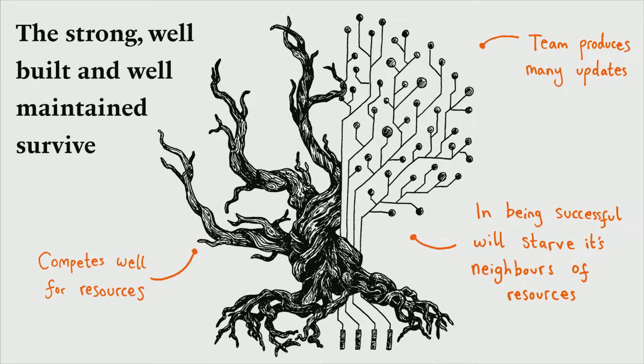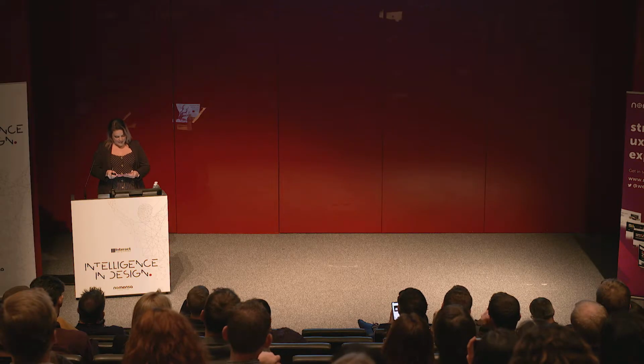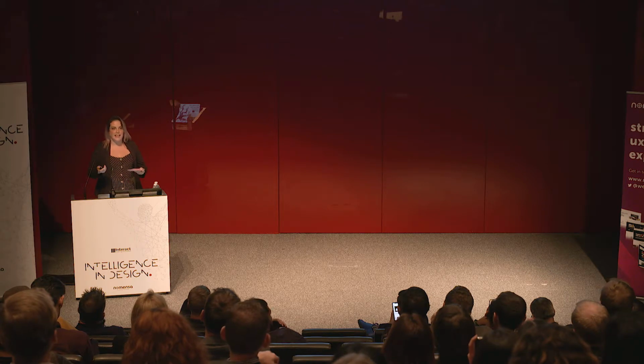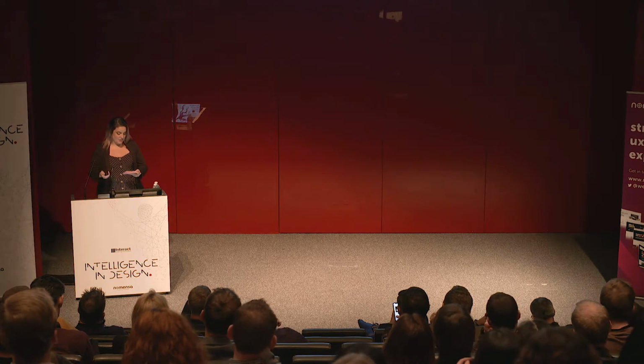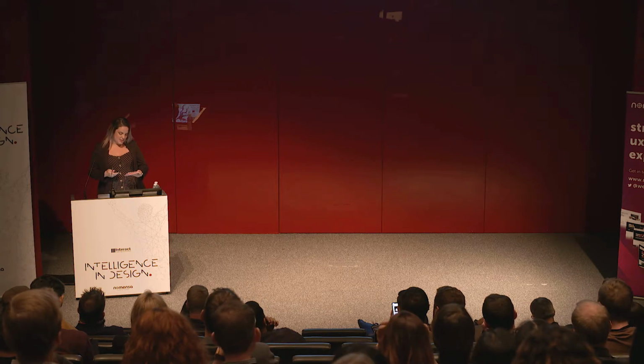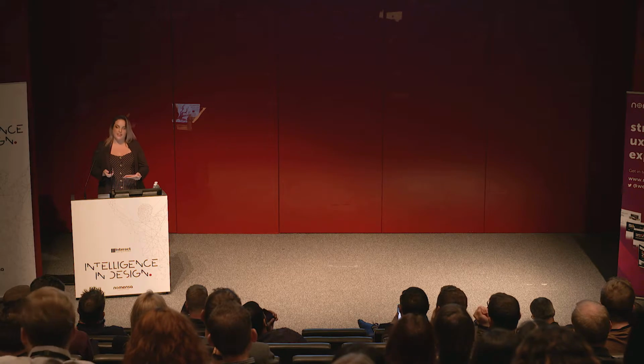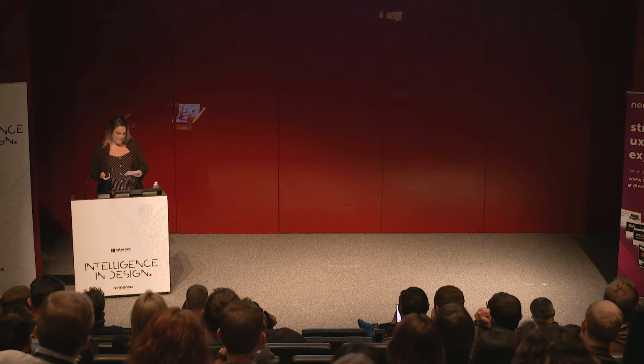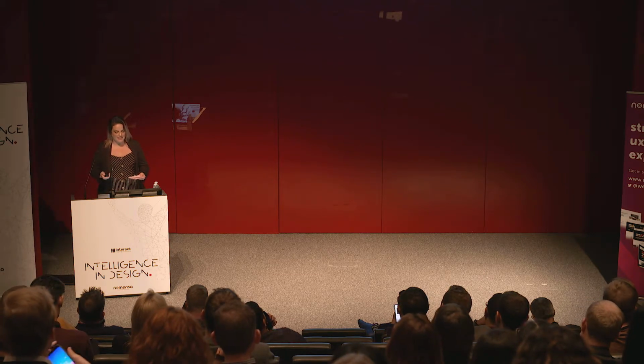In apps, for example, thousands have been created, and each branch in a digital tree is a strong, well-built app that's maintained by a team with many updates and access to the resources it needs to thrive. The resources a digital branch might need are things like users, attention, data, marketing, and of course investment as a nutrient that feeds it. But there are only so many humans with smartphones in the world, and so the struggle to access them becomes the app's struggle for existence.